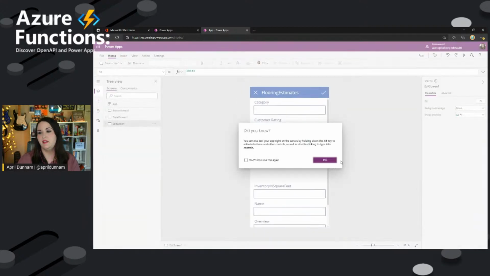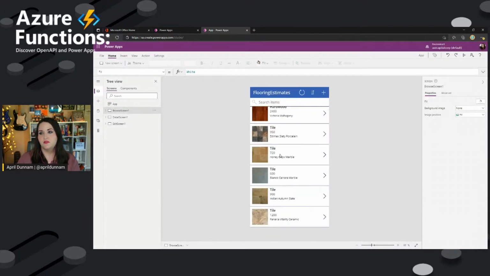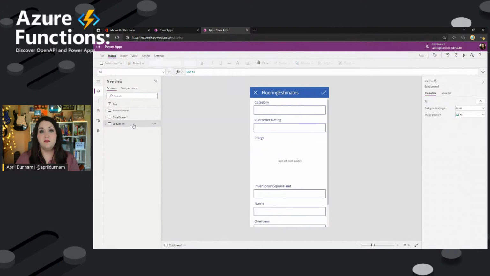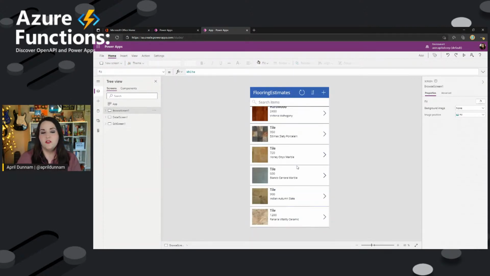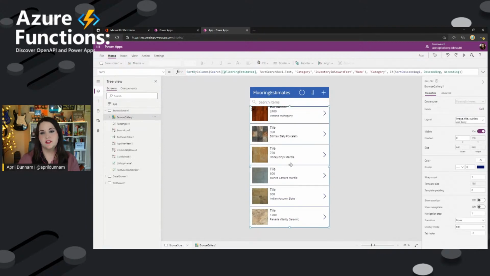If that's all we needed was to be able to just view a list of data and have it work seamlessly on the desktop or the mobile and see the details and add, then we have a fully functioning app. But of course, we can take it a step further and start integrating some of that low-code PowerFX programming language. So if I look at the app that was generated here, I have this gallery, which is how we just display a list of tabular data within our Power Apps applications.